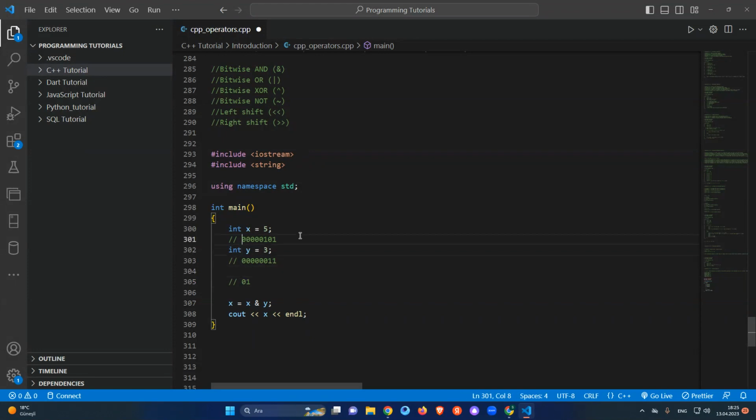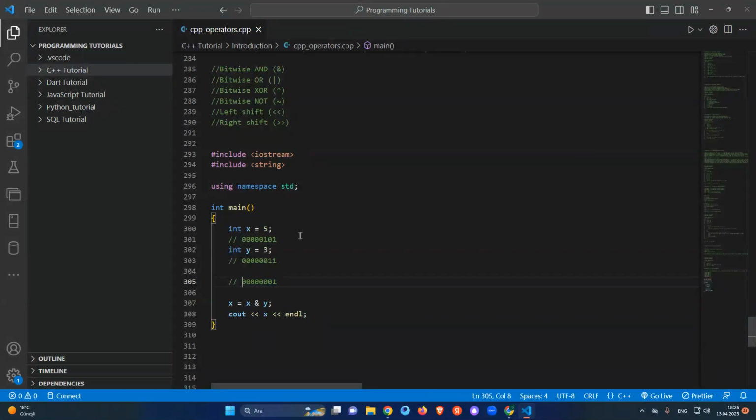Let's continue with the other one. So we have here 1 and in here 0. And both sides are not true. For that, it will be 0. So it means it will give us some output. Let's put there some more zeros. So x and bitwise AND operator onto the y means 1.